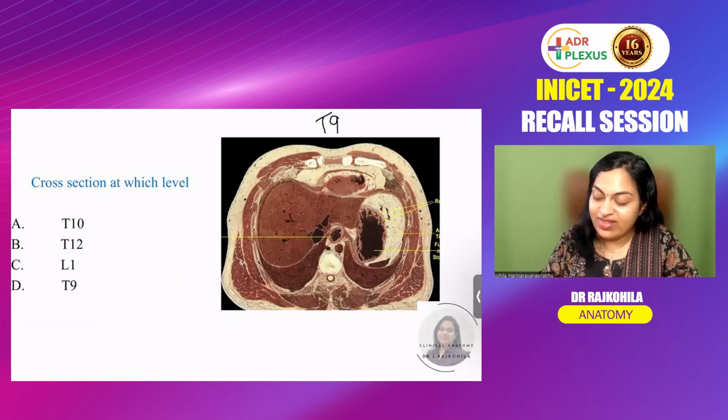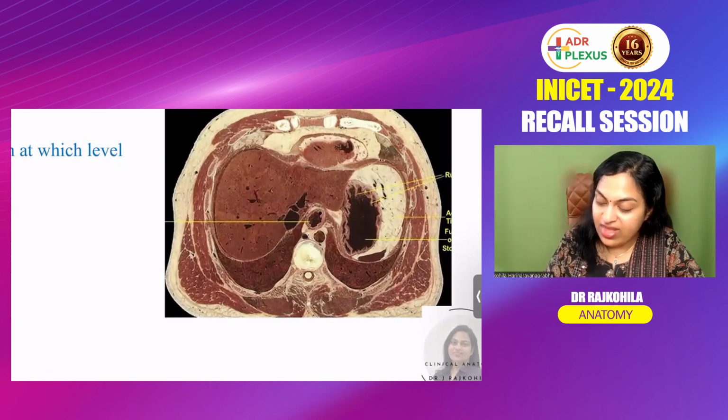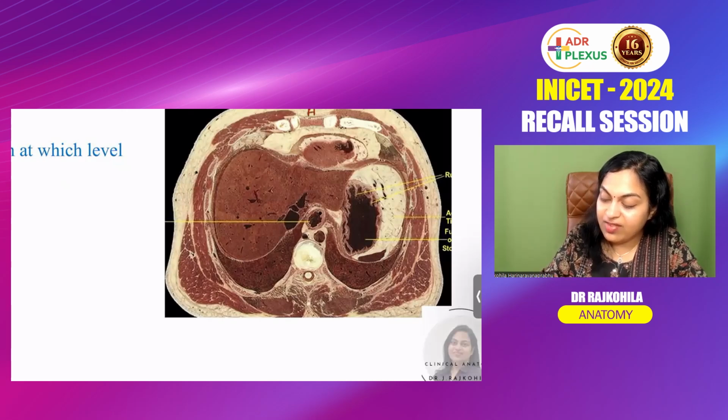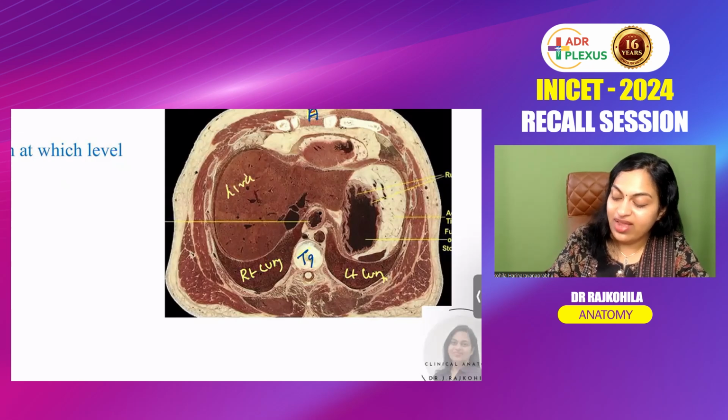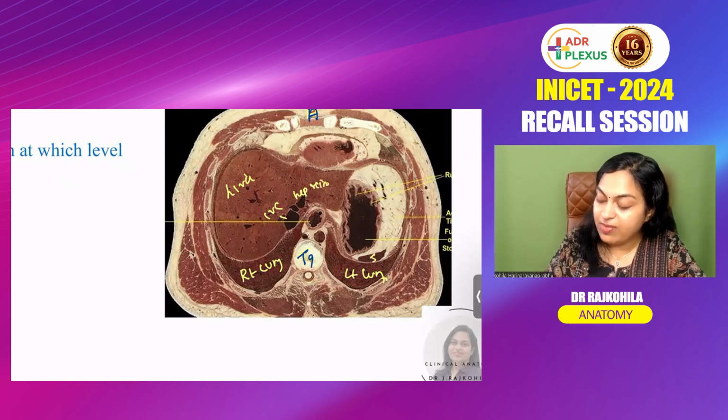Okay, so what are the things that are clearly visible here? I'll take a different color. The anterior aspect, the posterior aspect. Is it visible here? Yeah, I'll take a blue color. T9, this is the anterior aspect. You can make out the lung, right? The right lung, the left lung. You can make out the liver on the right. You can make out the inferior vena cava, the beginning of the hepatic veins approaching it. And this is the spleen.